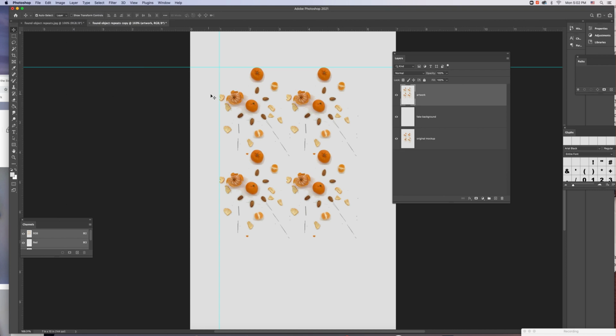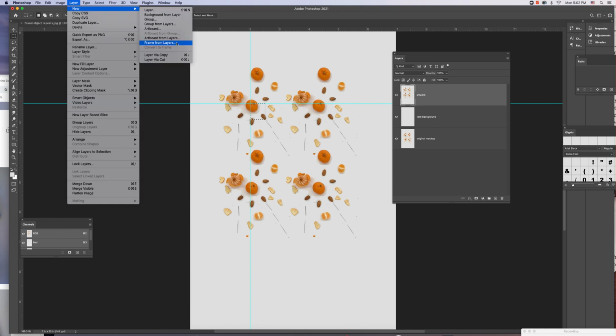And now I'm going to move the guides in so that I can extract a repeat from the center. So this is where I want to select the repeat from because it doesn't include any of the raggedy edges. So the trick here is to put the guides down and then select the upper left corner.